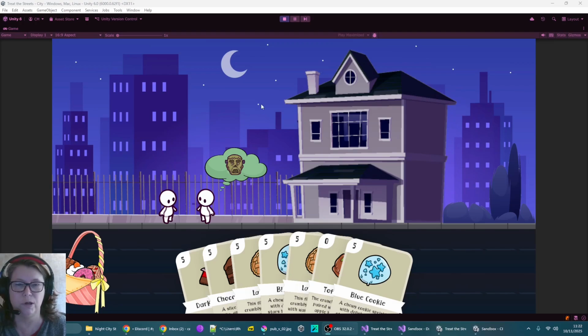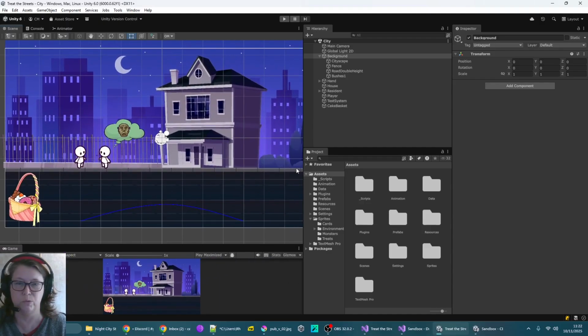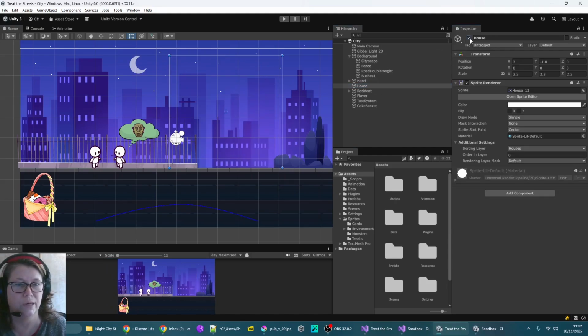So if you have a look closely here, you can see that the house is not very good quality, and that's because the artwork has been scaled up, and I'll show you where I get that from. Now, the main part of this game is the hand here, and this is something that I've adapted from a tutorial that I found, but I'm going to just turn some of those things off and show the scene first of all. So if I just make this a little bit smaller and go into the scene here, I'm just going to turn off some of the things. So let's just turn off the little people.